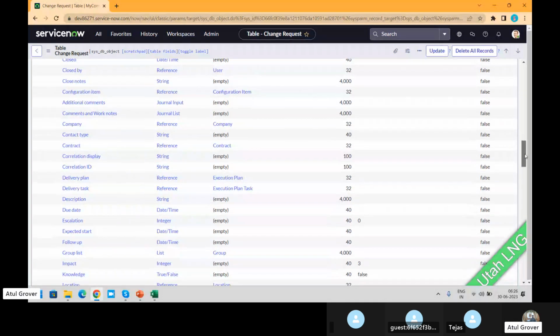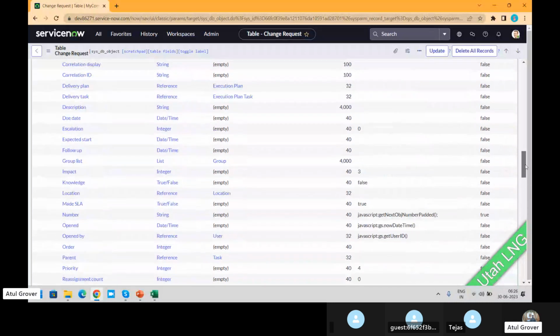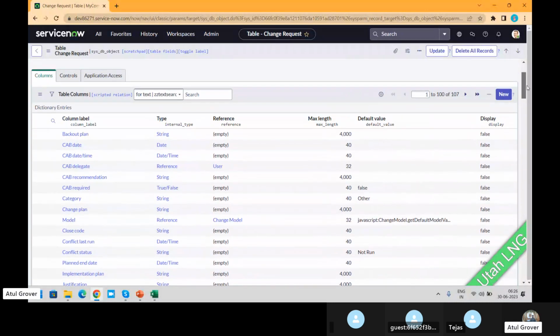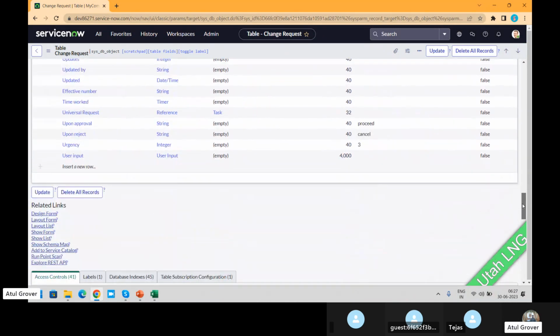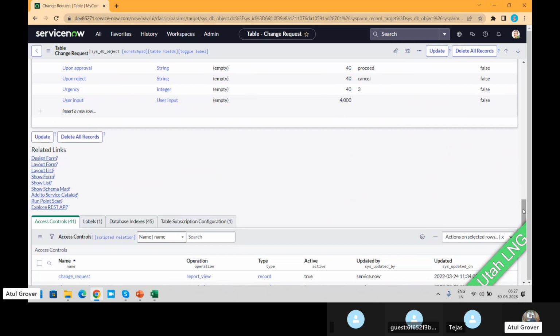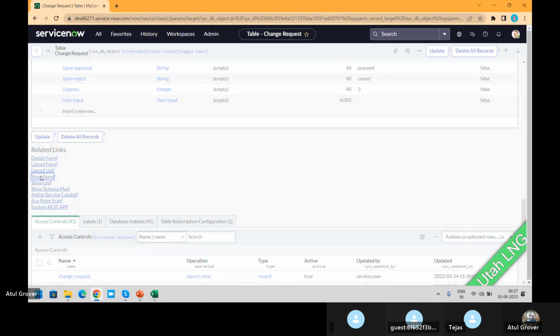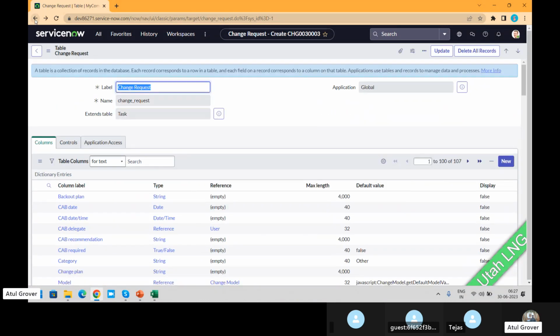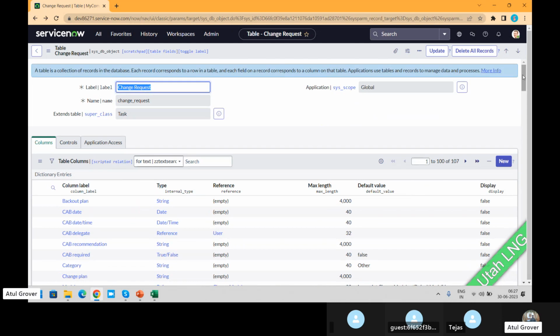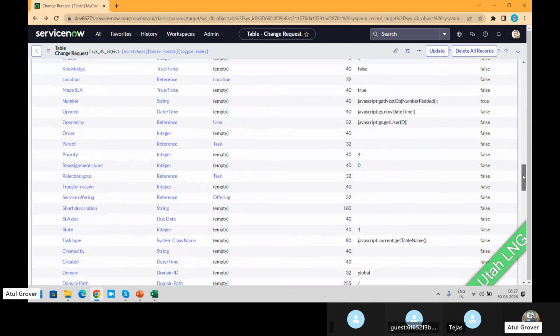So if I come down, change is the heaviest table, I can say. Still 107 fields are there. And if you see the change form, it is the heaviest form. And we avoid, I'm saying avoid, I'm not saying it's not a good practice, we avoid putting any new field on the change form because it will make the change form heavy.